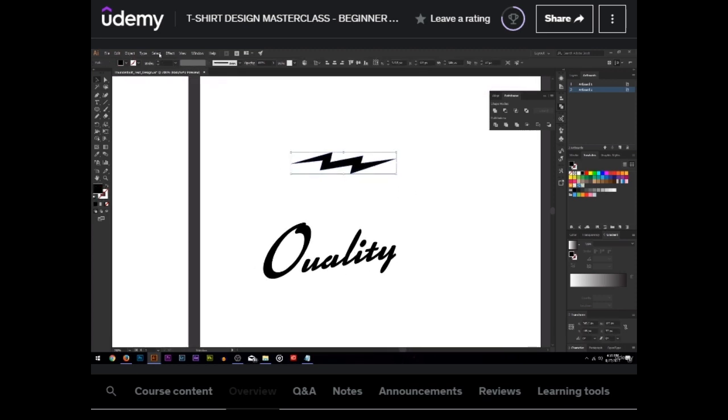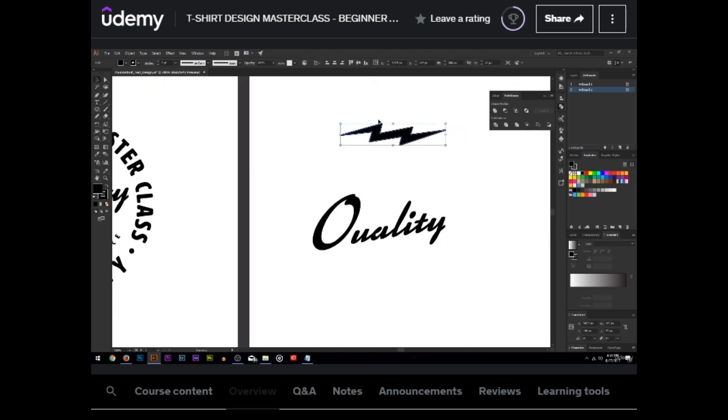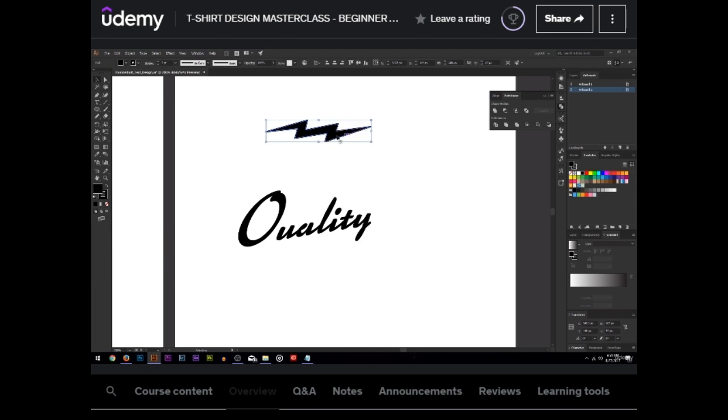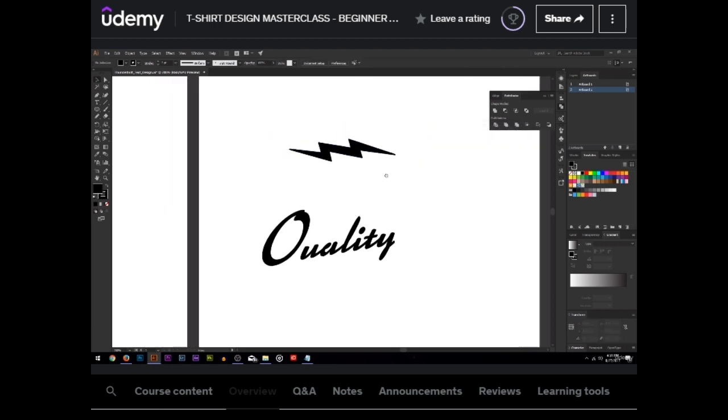And what we could do next is we could just add a stroke to it, about 2. It doesn't need to be too big. And then I want to round the corners so they're not so sharp. And that's basically all we have to do for that. So the next thing I want to do is add an arc, but before I do that, I just want to flip it. And so all I have to do to flip it is go to transform, reflect, and I want to actually reflect it horizontally. So now we are ready to add that arc.